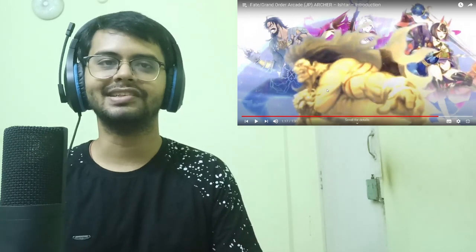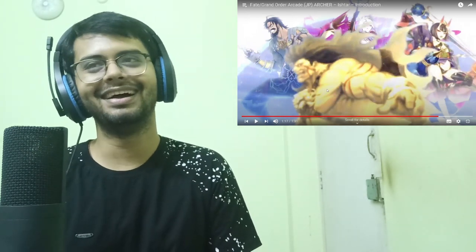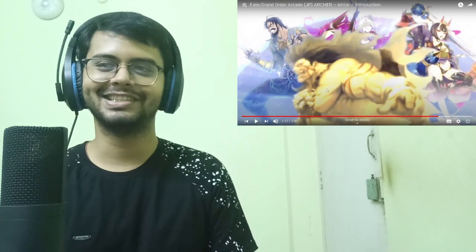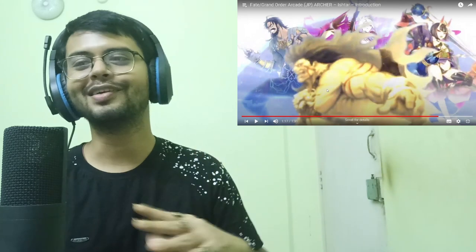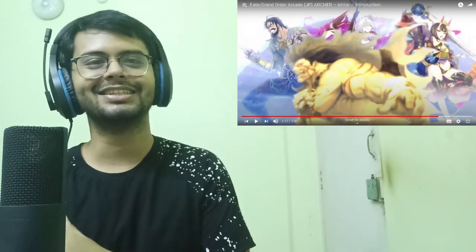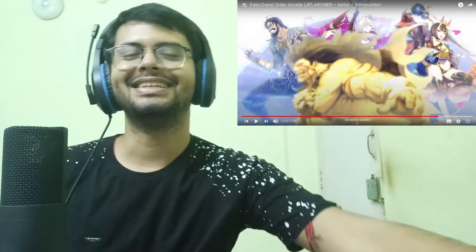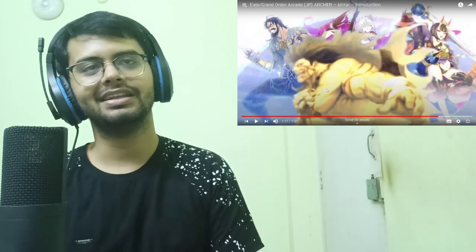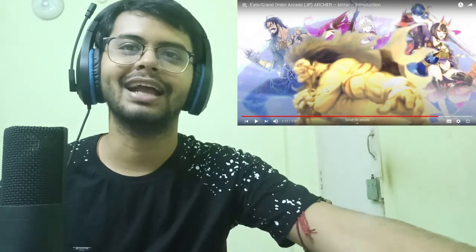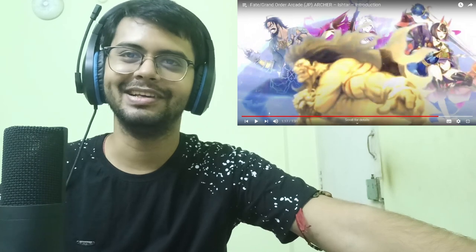And obviously the Noble Phantasm is fantastic. It's funny seeing her actually fight Gilgamesh. It would have been even funnier if it was Gilgamesh Caster, but in a way it's kind of appropriate because Gilgamesh is Archer and Ishtar is also Archer. But anyways, her Noble Phantasm is as always amazing. She basically throws Venus at you, and yeah, that's amazing.